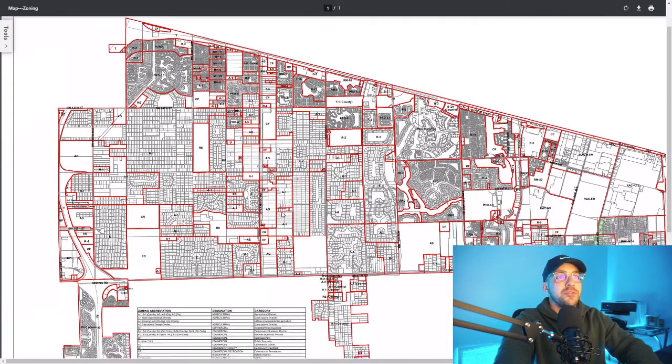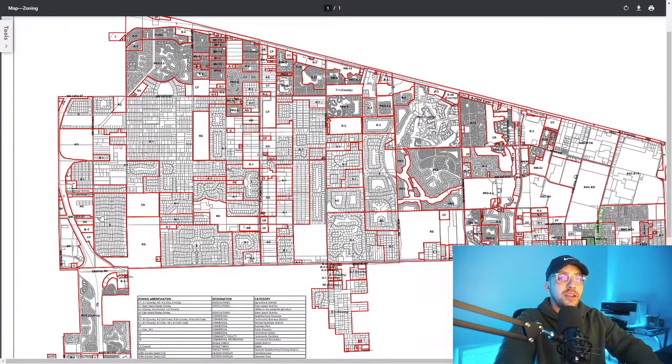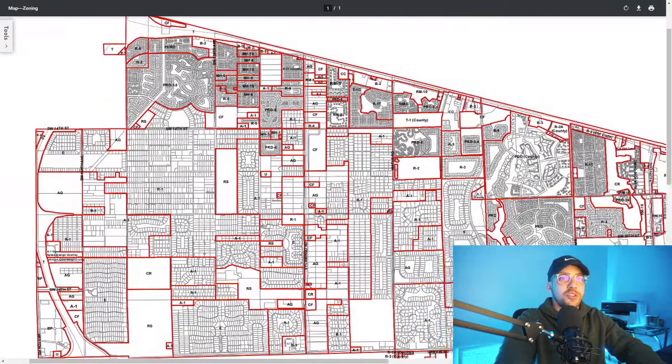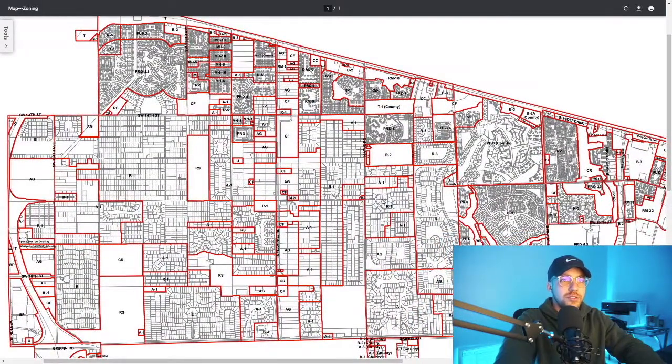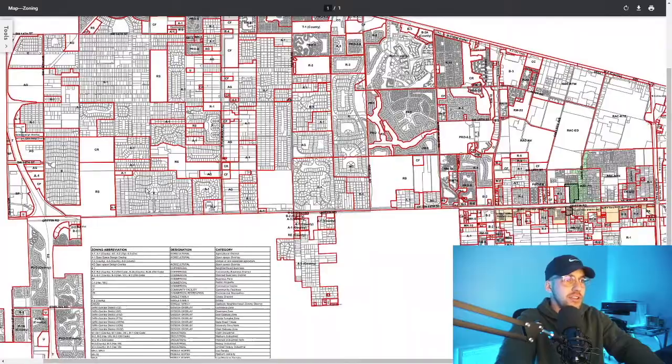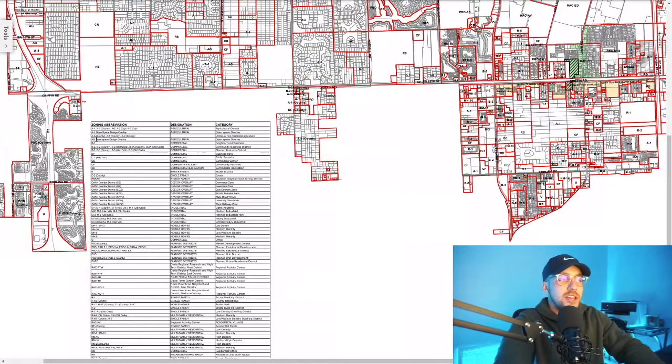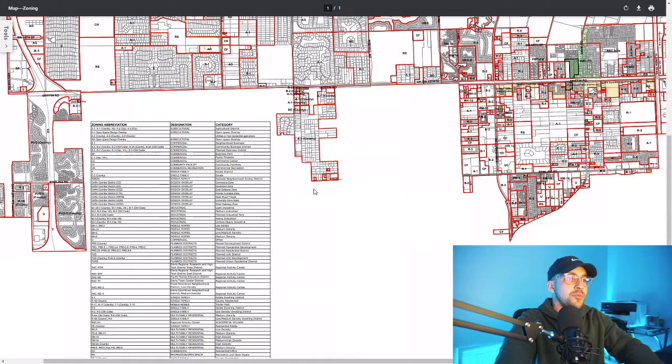So what you do is you find the address, you find the parcel of land, and for this video's purpose, we're going to just say it's an R1. So that's the zone that we're going to go with. Find the property you're looking for, find the zone that it's in, and then normally at the end, you'll see a legend. So we're going to scroll down here. Zoning abbreviations. As you can see, there's certain types of zoning use: agricultural, commercial, single family, design overlay, industrial, mobile homes. You guys can see the list.